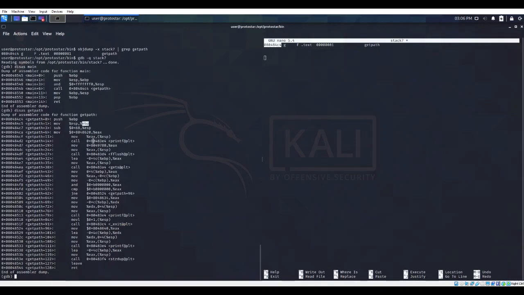So there are the ESP and EBP registers here, and they get called, and here is what we want to control, and then print and gets. There's the gets function here, and this is what we actually need. Then this goes to fflush and get path and all that.